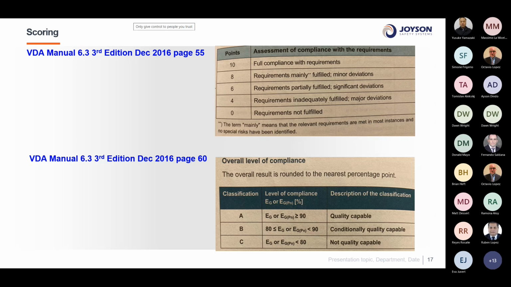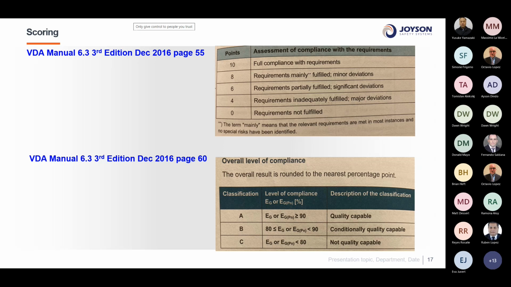Now, let me tell you something. VDA has some rules that they call downgrading. VDA is not the most friendly audit in that case, because one of the statements that I recall, at least from a couple of trainings that I had before, is that if you have doubt and the system doesn't convince you at all, if you think that it might be an 8 but are not really sure, then it's a 6. If you believe that they are in compliance and have an auto system, but it has something that still does not convince you, then it's not a 10, it's an 8.